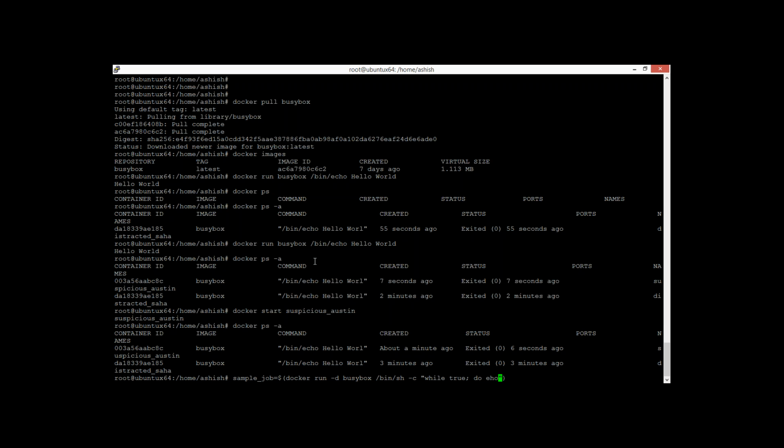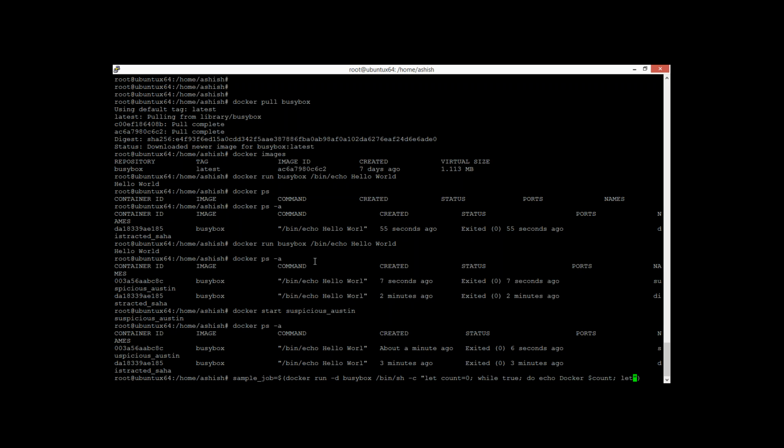Do echo docker, or we could even write something like this: let count equals 0. While true, do echo docker count, right?